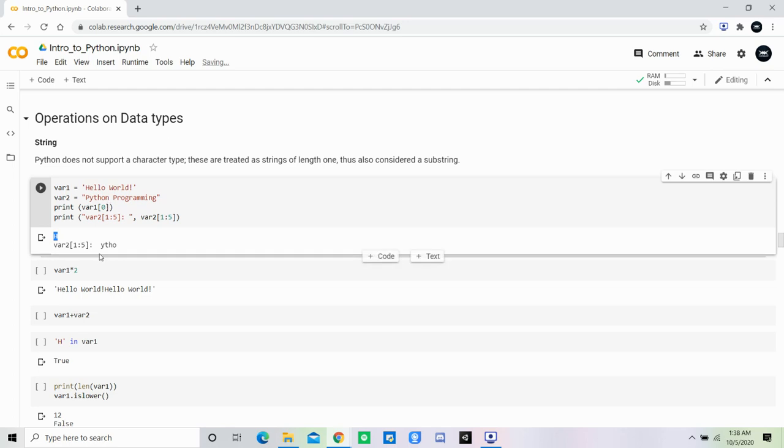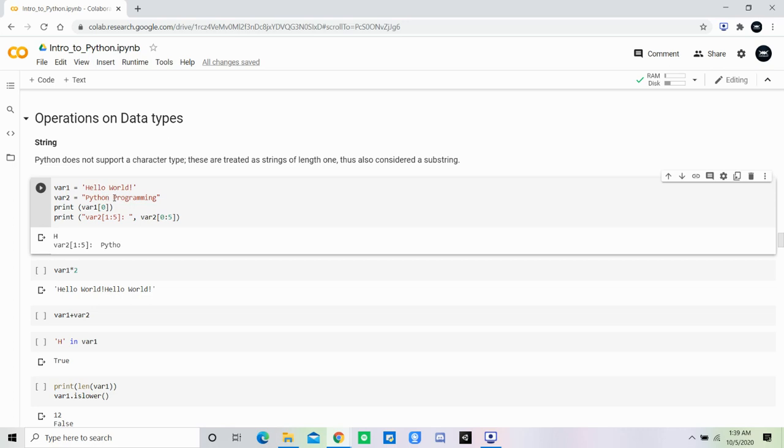Similarly, if we want to slice the string, let's say we only need Python, we don't need Python programming. So we'll slice it from the start to n minus 1, which is 1, 2, 3, 4, 5, 6. 6 means 5. So let's say 0 to 5. It is done with this colon. Before the colon we need the starting index, and after the colon we need the ending index. So let's run this. We'll get Python, 0 1 2 3 4 5.